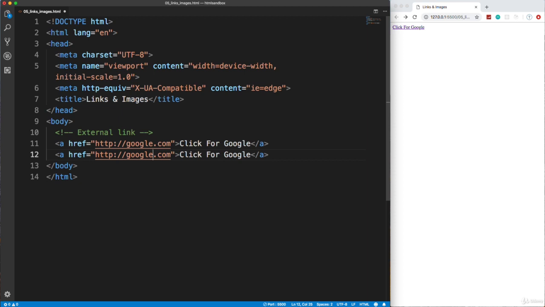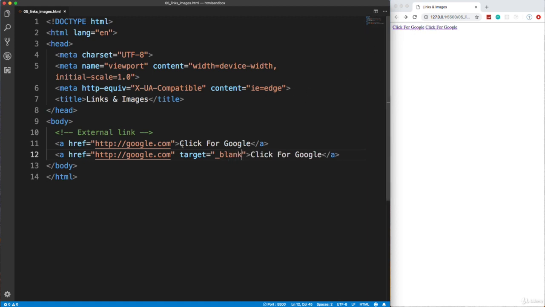All right, and if you want to go all the way to the beginning, you can hit the home key. If you want to go all the way to the end of the line, you can hit the end key. So it's very helpful to be able to navigate very quickly like that. So again, like I was saying, if we want to open in a different tab, we can use the target attribute. And for a value, we want to do _blank. Okay, so we'll save that.